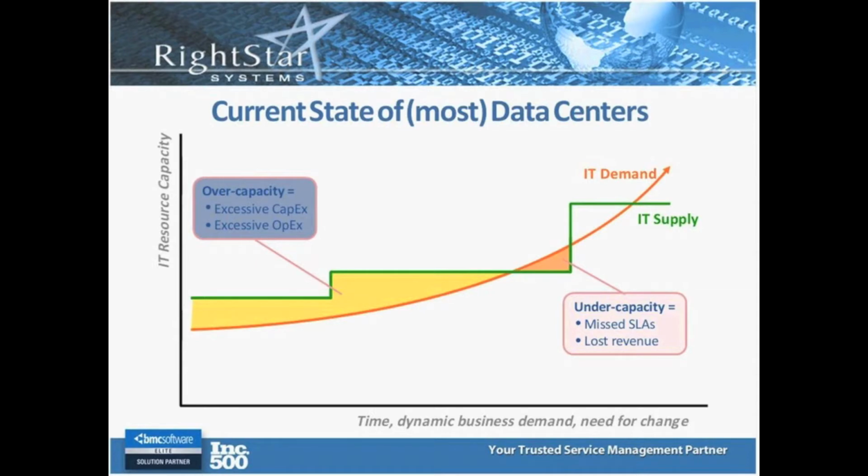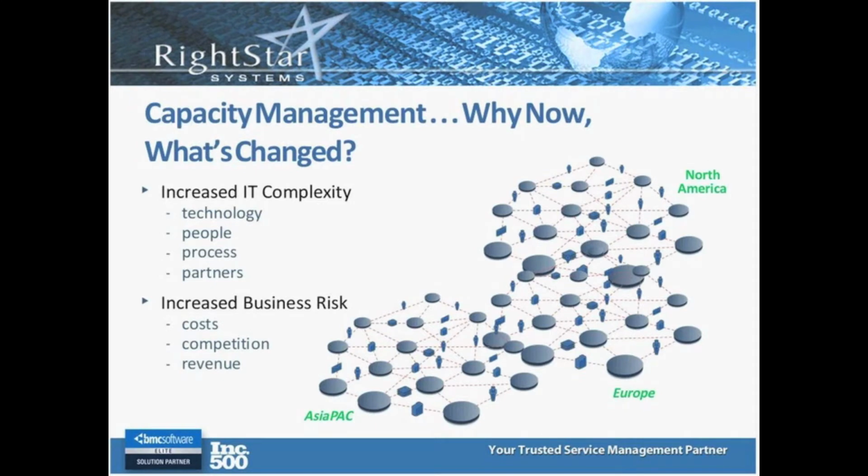So they're spending a lot of money on capital expenditures on servers in one area of their business. But in another critical area of their business, they will not have enough horsepower, enough IT capacity, to meet demand, and they're missing their service levels. So they're getting double dinged, in the sense that they're spending too much on capital expenditures and too much on operating expenditures. And so capacity management as a discipline, as I said, hasn't really changed its goal, but the reasons have evolved, and there are really interesting and new reasons why now.